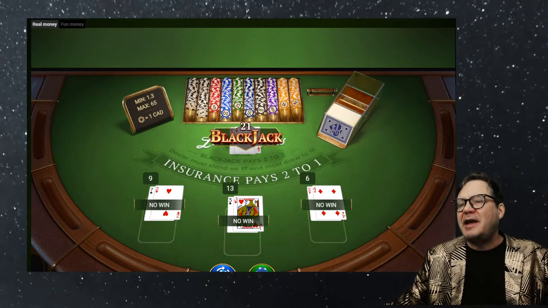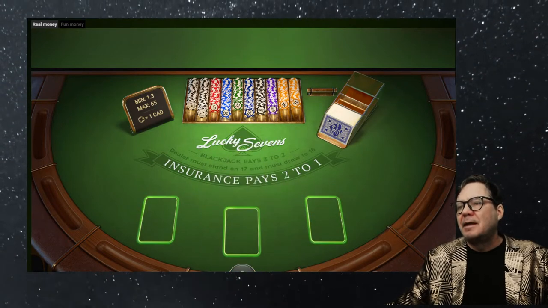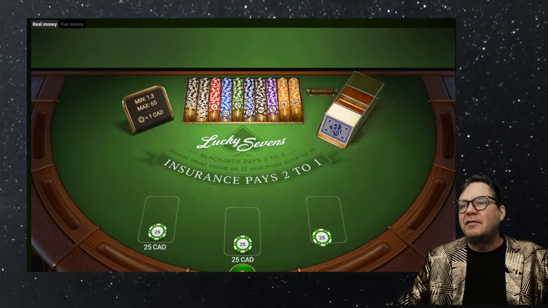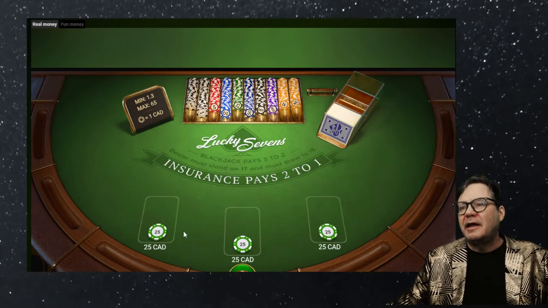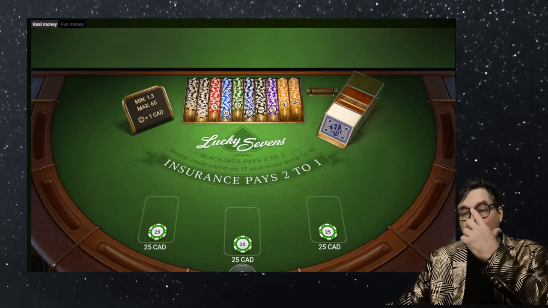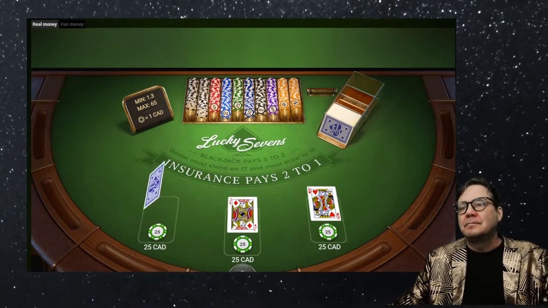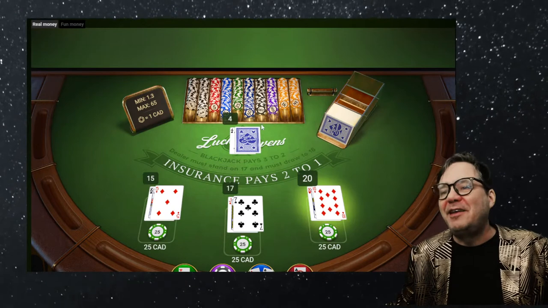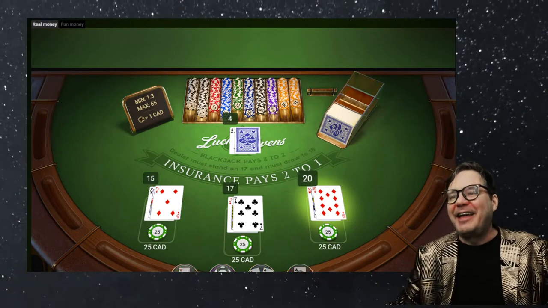Change something, change your luck. I'm betting 50 bucks a hand. We're going to do a new bet. And I'm going to drop it down to 25, 25, 25, and deal. Oh, and I got all paint against a 4. Fuck me. Stand on that.